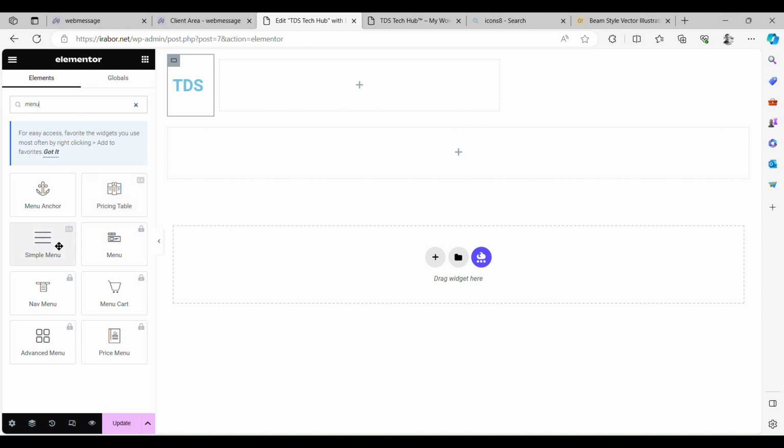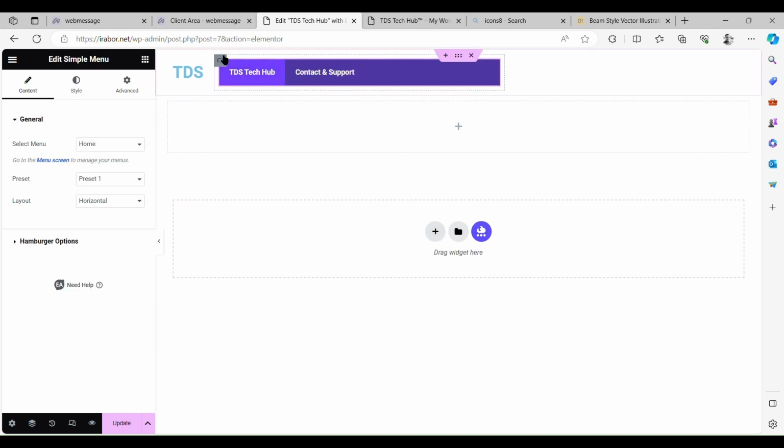In more videos I'll be doing, I'll be using the pro version, and I'll be showing you how to use WooCommerce, plugins, and a lot. But for now, we'll just use the free version. So let's choose this simple menu by Essential Add-ons. So this is the menu. You can see it has the TDS Tech Hub here and the contact support. So right now, let me see.